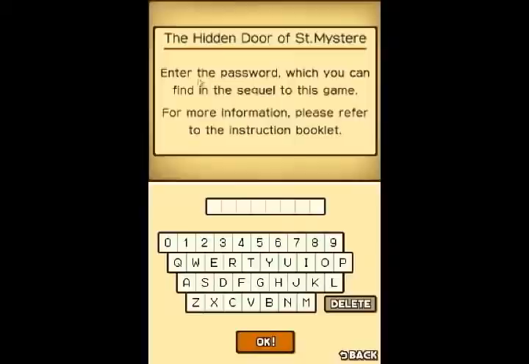So, the hidden door of St. Mystere. Enter the password which you can find in the sequel to this game, which I already have. Well, let's see. 7B. Oh, I've got to type it in here. 7B. 7D.